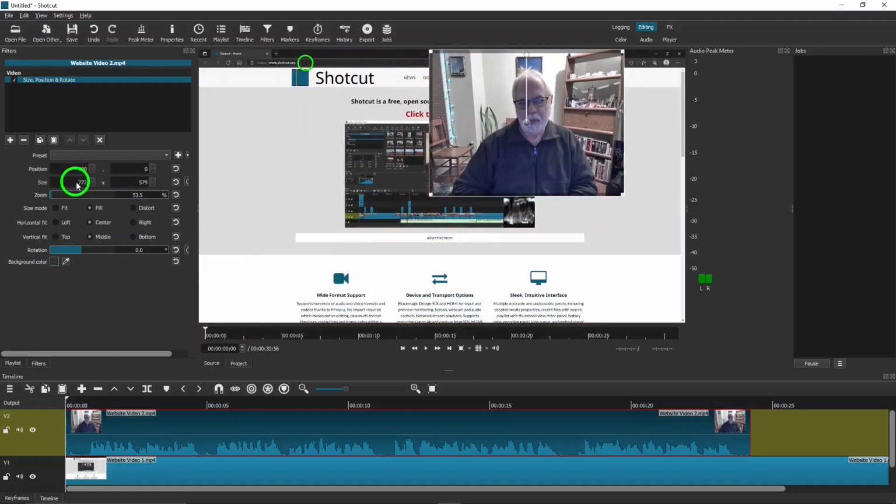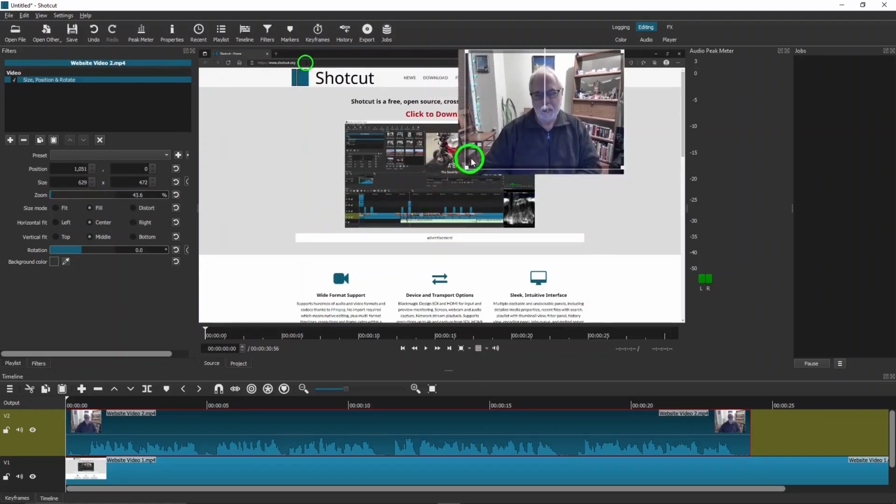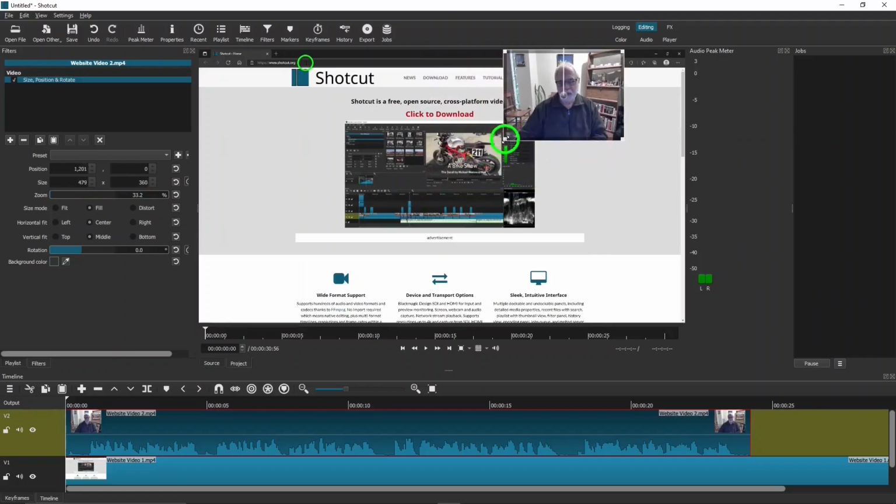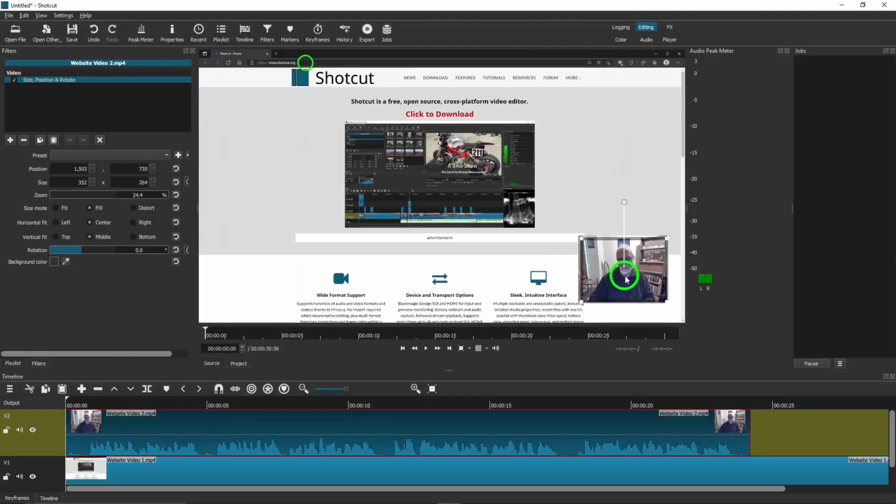And I can watch the size numbers here so that I can put it exactly what size I want by watching the numbers. Okay, that looks good. And then I can go to the middle and I see the cross with the arrows. That means I can move it to what position I want, and I'm going to put it down to the bottom right. There.